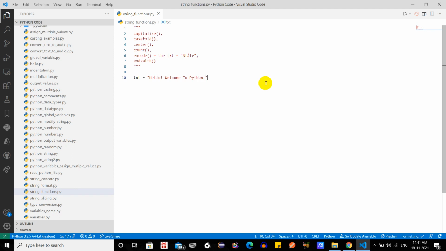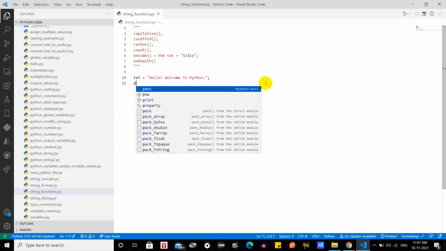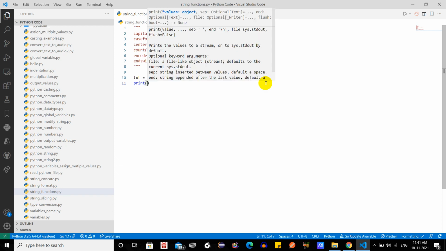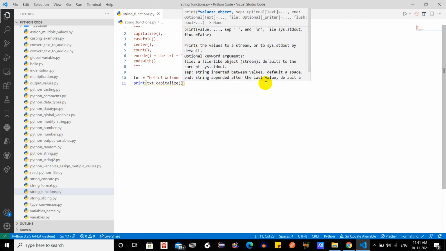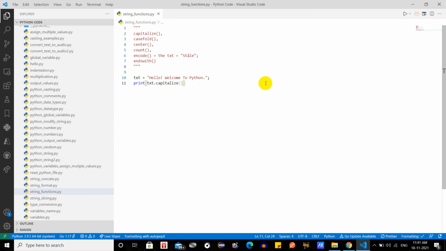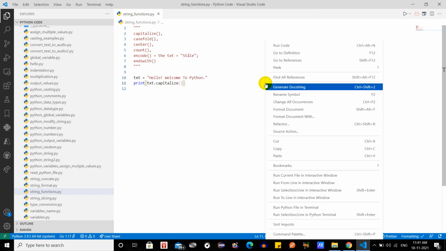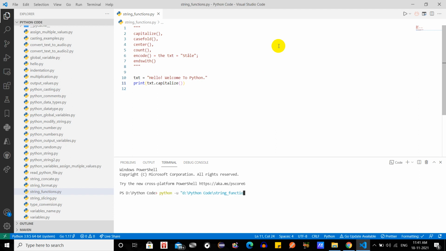Fine. Now I am going to print text.capitalize(). Then what does it return? Yes, "Hello, welcome to Python."